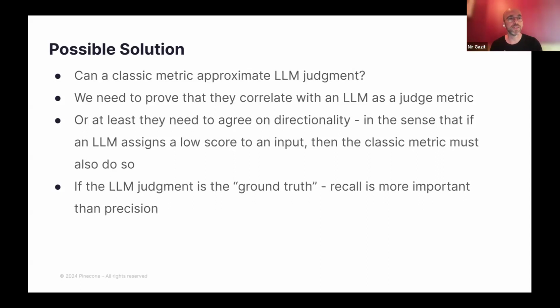And if you think about it, the only thing that you really care about is looking for errors, looking for mistakes. So you don't need them to correlate completely, but you want this nice property where if the classic metric gave you a low score, then with high probability the faithfulness metric, for example, will also give you a low score. This means that if you got a low score for the classic metric, there's something wrong there. You may get some false positives, but most of the time it will mean that something didn't work there.